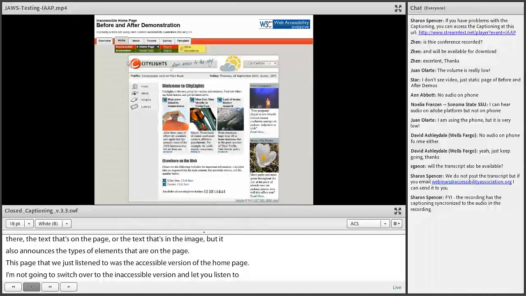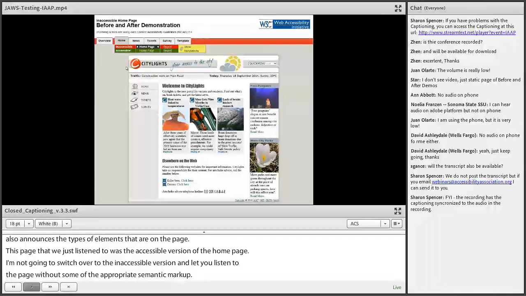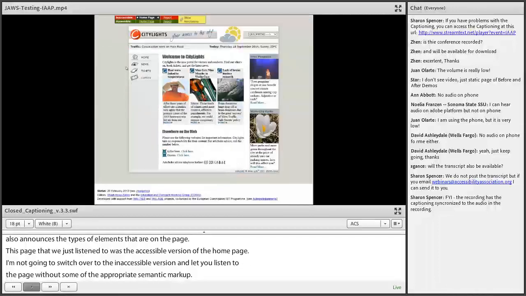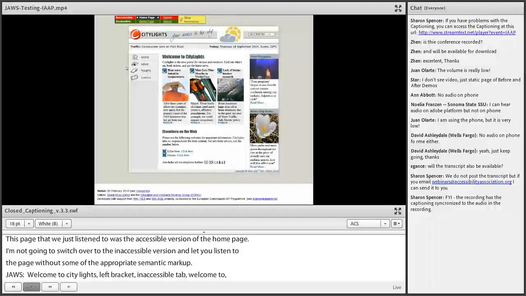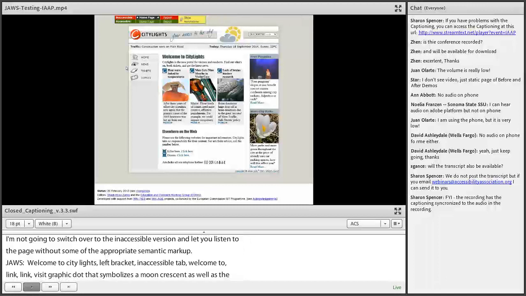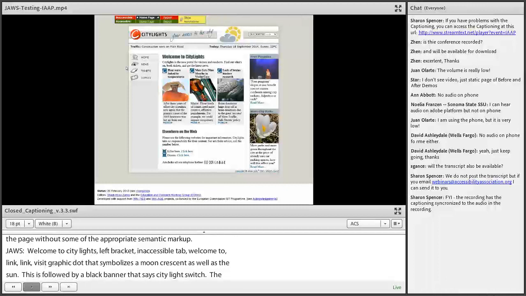Welcome to City Lights, left bracket inaccessible home page, right bracket. Welcome to City Lights, left bracket inaccessible tab. Skip to inaccessible demo, enter. Welcome to City Lights, left bracket blank, blank. Visited link graphic red dot with a white letter C that symbolizes a moon crescent as well as the sun. This logo is followed by a black banner that says City Light Switch. Is the name of this online portal. Find a slight slant across the top banner. Combo box quick menu dash dash dash greater.